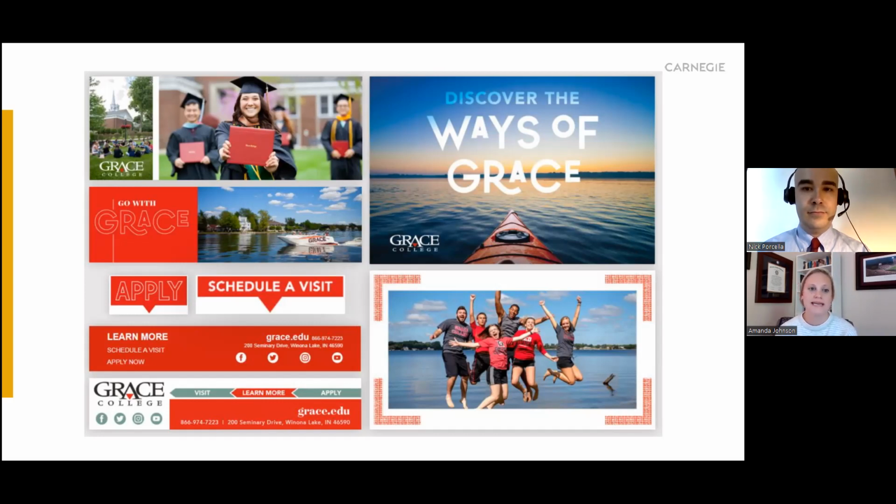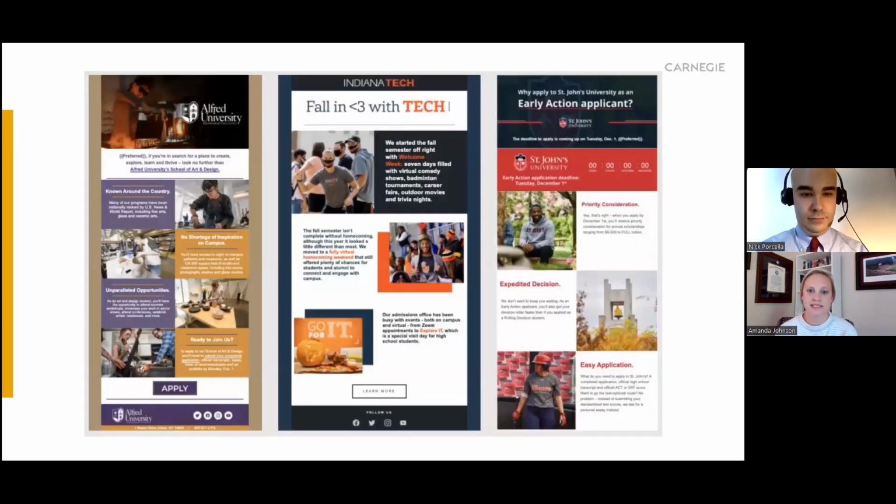But the next one is some newsletter style templates. This is just a great idea to have on hand. So if you have an in-house designer or vendor that you work with, these are some examples that our team has created for those newsletter styles. So when a template like this is inserted in your templates folder, you're able to drag and drop these containers.